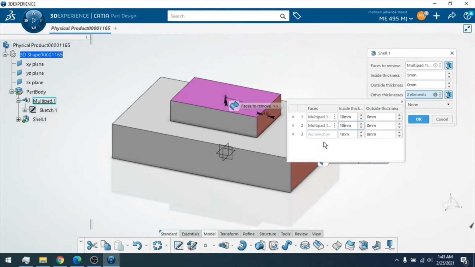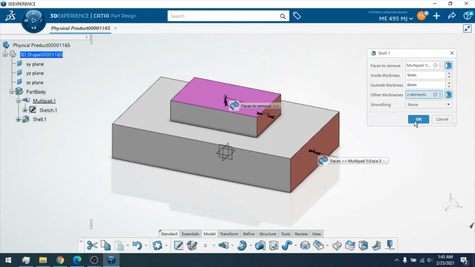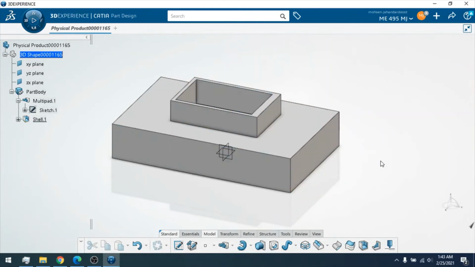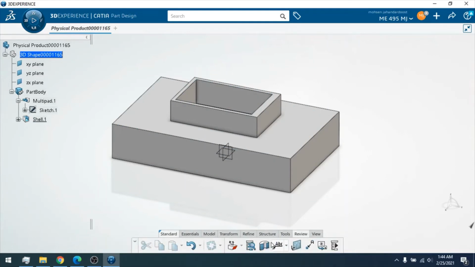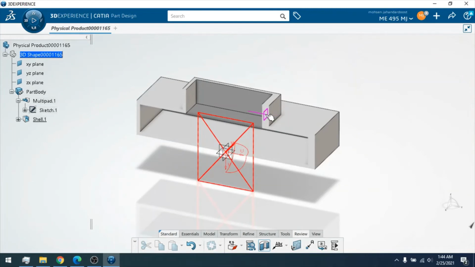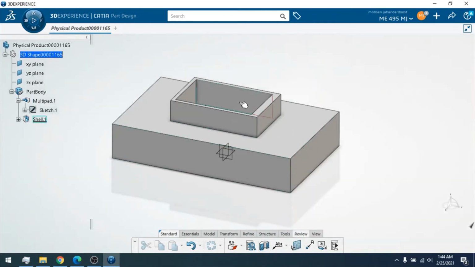As you can see, it's like the Excel part. You can click on the faces and you can put a different value for your thickness. I just put in the one direction inward, so I don't touch the other one, just to show you the difference. So here if I go again and create the cut, you can see that I have a higher thickness, the 10 millimeter thickness, in these two walls that I selected to have different values.